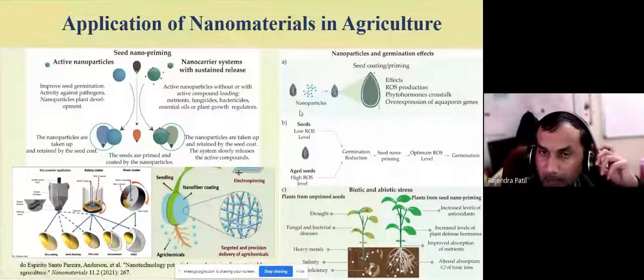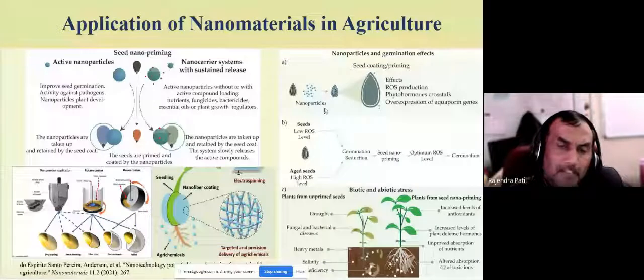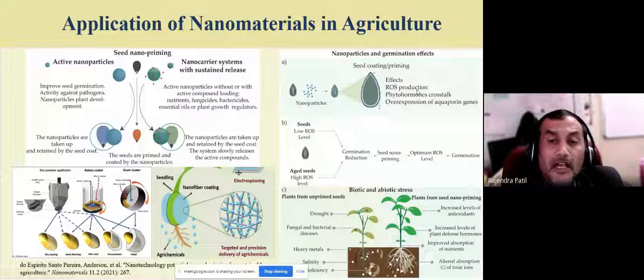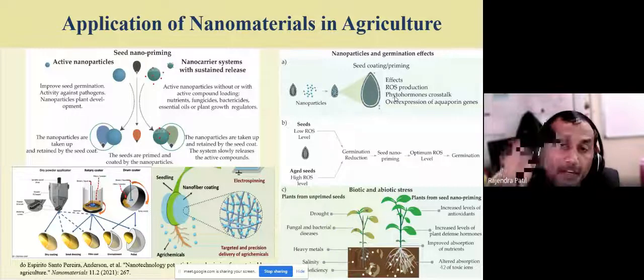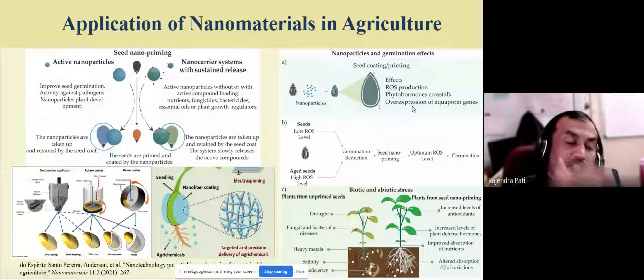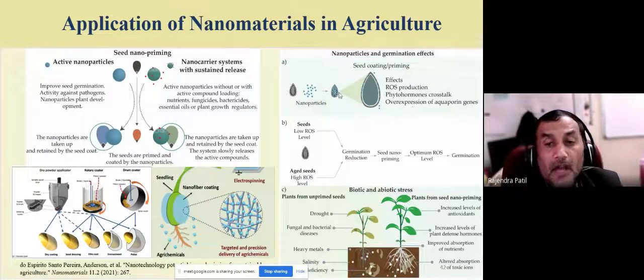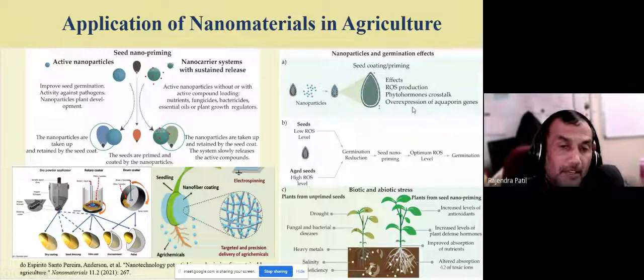Well, when seed priming is done, the nanoparticles, owing to their ability to produce reactive oxygen species, tend to hasten the germination process in the seed. They tend to improve the crosstalk of the hormones. Hormones in the seed help the seed to develop into the plantlet, and they tend to change the expression of some of the genes that help the seed for rapid germination. And so a low level of reactive oxygen species initiates the germination of the seed through these processes and tends to develop a healthy plantlet.